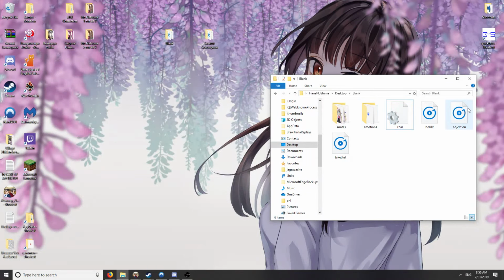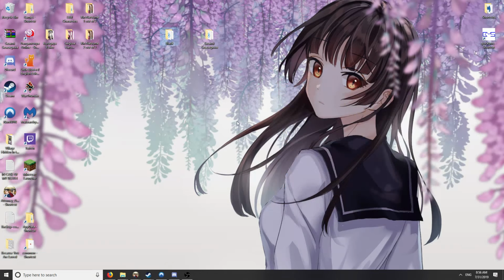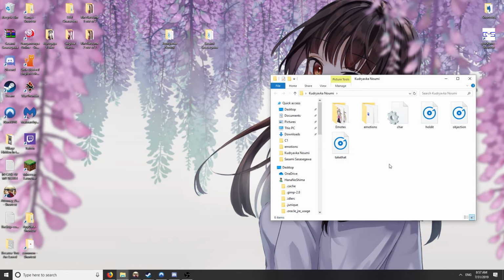We have our blank folder. Close out of that real quick. The reason why we want to do that is because we want to rename the blank folder as the character's name that we're going to set it as. So we are going to go ahead and just save this as little Cud's name. I cannot pronounce that. I won't even try. That will get butchered. Cud's name is now saved in there. Looks good.